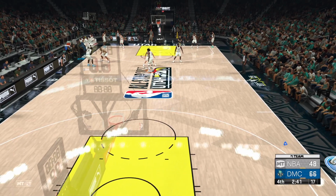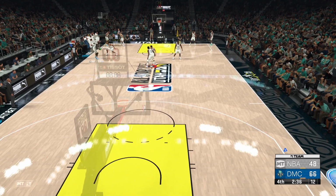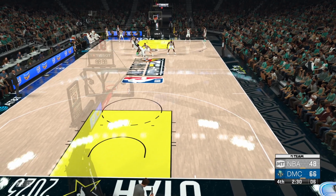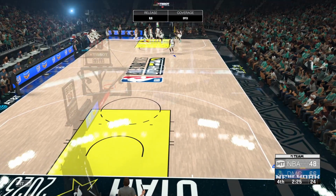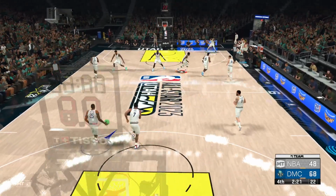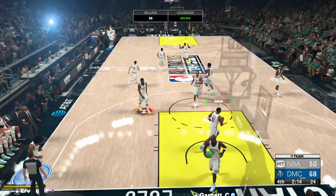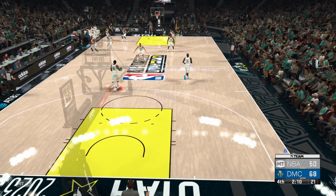A touch under 2.5 minutes have passed now here in the fourth. Pass to Garnett. Now Johnson. Five to shoot. Using his post moves to get the 2 points. Easy look when the defender isn't fighting over the screen. Reason why it takes extra energy to do it. You have to trust your defensive rotations, but it's worth it. Excellent timing on that play and a wonderful pass.